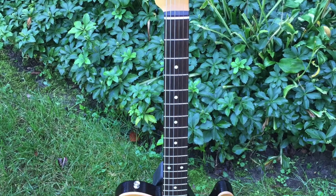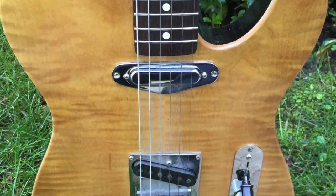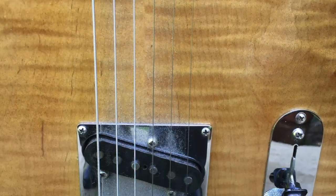Last up is my final Telecaster, another really cool guitar that was built by a friend of mine. It is a Fender neck, and he built the body. The back of it is mahogany, the top of it is flame maple. It is heavily chambered, so it's super light, and there is a pretty big difference in tone on a chambered body versus a solid body. This also has Peter Florence Telecaster pickups in it, RS pots, and a capacitor. Let's check this out.